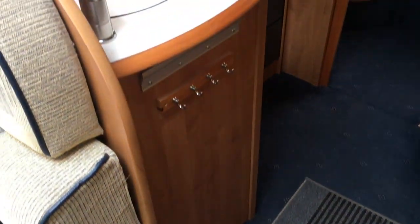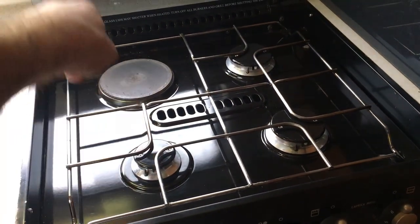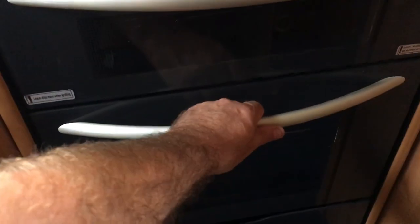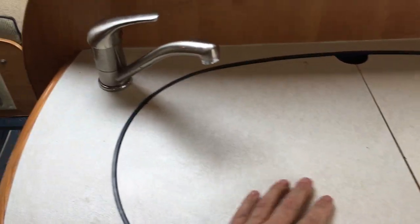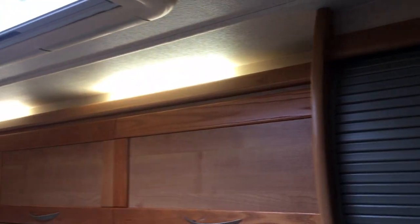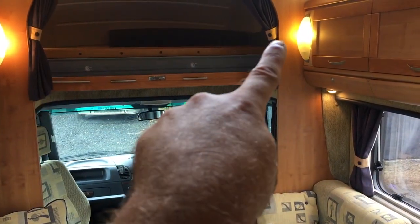All the carpets are nice, there are over-mats protecting them — it's clearly been looked after. Stepping into the kitchen area: you've got three-burner gas hobs plus the 240V electric hob, all spotless. Grill area, oven, under-oven storage — all the cupboards, everything just works as it should, absolutely beautiful. Hot and cold water of course — you can have hot water wild camping on gas or on electric. Everything's been tested and found to be working. It's got these lovely feature uplighters — look at those fluorescent lights at the top. Lots of reading lights. Those two lights are mains-only, so you'll only get them on mains hookup.